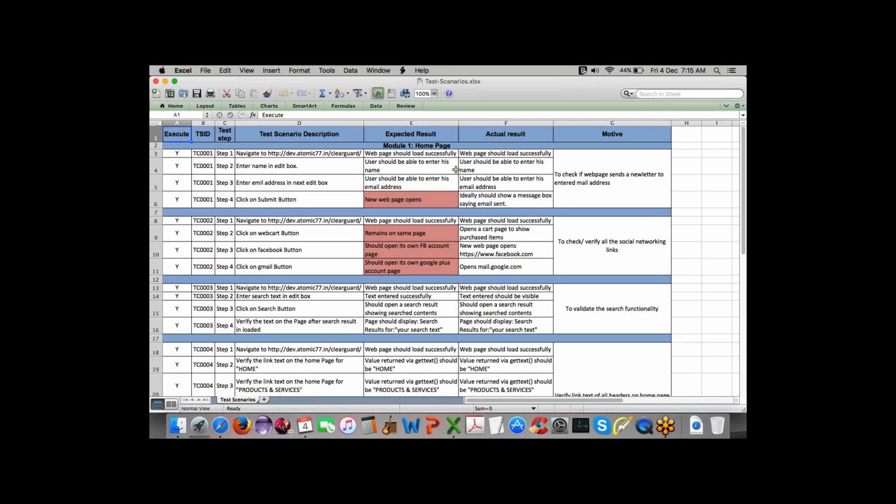Okay. So basically, at the first point of time, before starting with the automation, I wanted to have the manual test cases in place. So once I have the manual test cases in place, I would know exactly how I would be going to the keyword and the hybrid driven framework. But before even going there, I should know beforehand what are the modules that I'm going to touch base on, and accordingly design my automation.